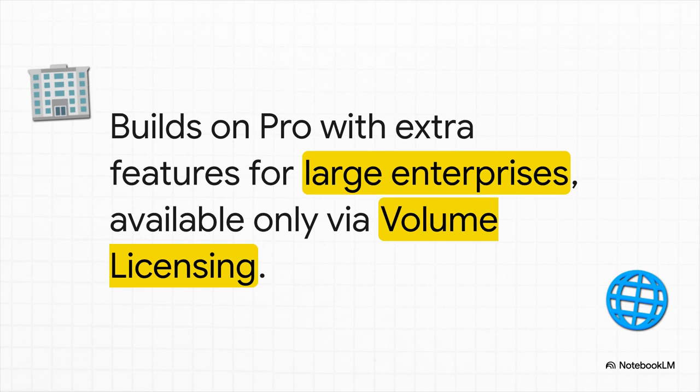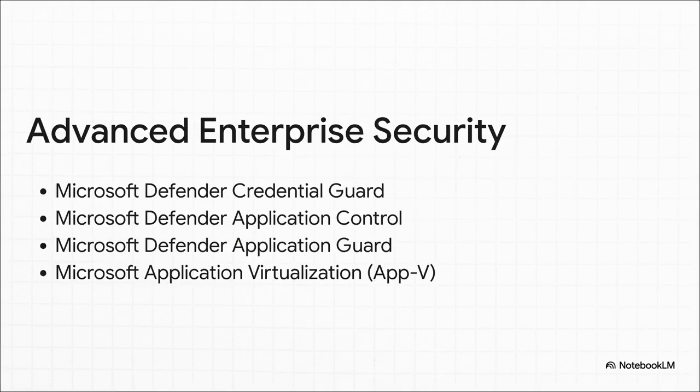Just like Pro builds on Home, Enterprise builds on top of Pro. It adds yet another layer of really advanced security and management tools, all designed for those big corporate IT teams that have to manage hundreds or even thousands of computers. And you can really see what Enterprise is all about just by looking at these features. The whole focus is on control and stopping threats at a huge scale. I mean, things like Credential Guard and Application Guard, they're all about locking down devices and isolating threats before they can spread. That's exactly what a big company needs to stay secure.